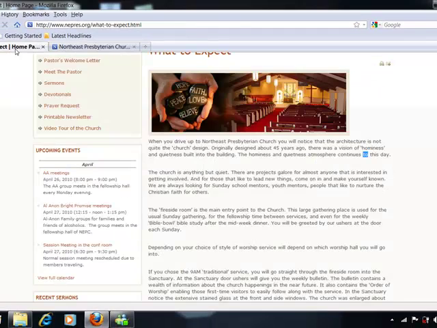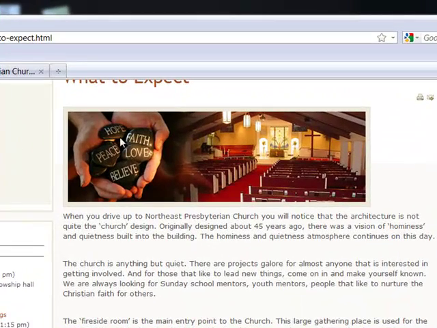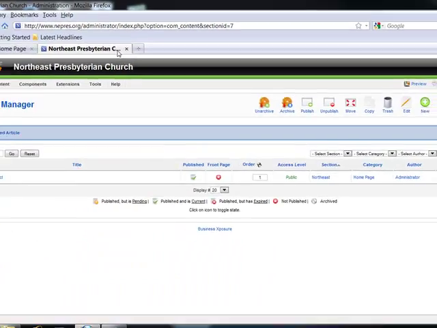So I'm going to go back here. You see the word to, but we're going to refresh our screen, and now you see the word on appear. So let's go ahead and change that back.